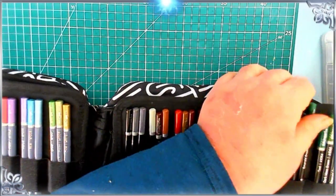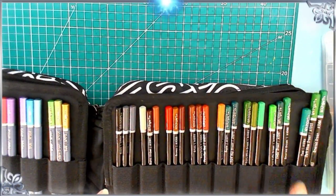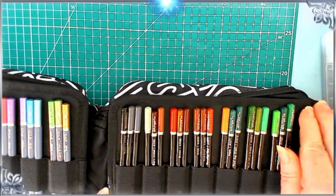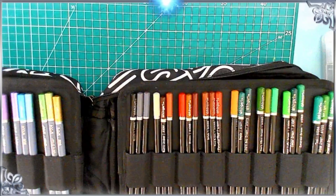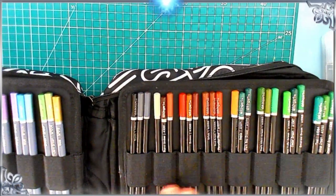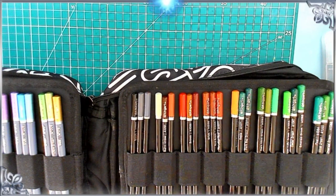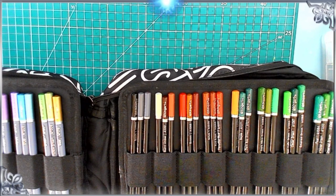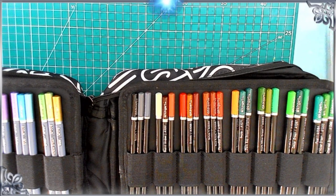Okay, so we've got emerald green. Ah, there it is. I have a duplicate of emerald green. There it is. I found it. It wasn't my brain playing tricks on me. So other than that, the colors and the cores, the main part of the pencils, are fantastic. Like I said, I do have the duplicate set, and I will test the greens and see if they're the same and switch that emerald green out.